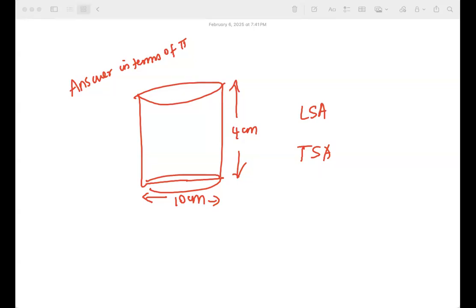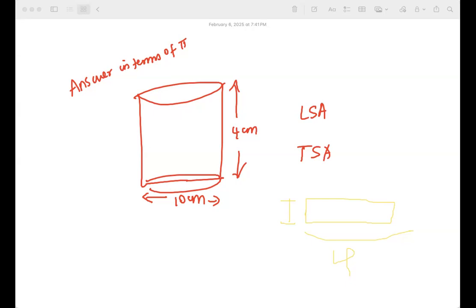Very good. If I were drawing this, this would be 4 centimeters, right? Correct. Avyut, you're getting confused. Height is always the height. Height remains as 4. The base, the circle only, gets unwrapped and becomes the circumference. Am I making sense? Sanvi, your lateral surface area is incorrect, ma.